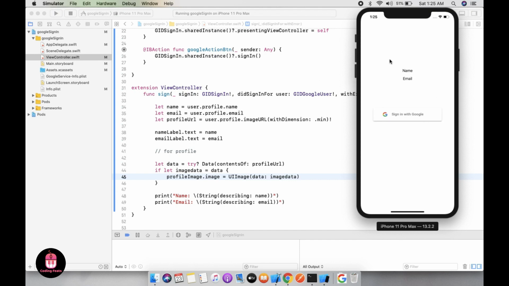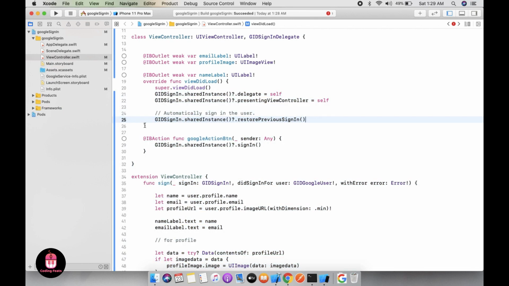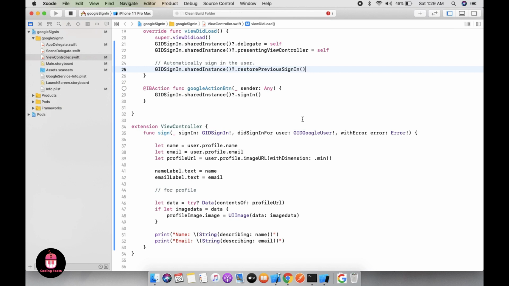And again you can see there is no value here, so we need to maintain the session here. If you don't want to log in again and again, then you can write this sign in shared instance and restore previous login. So let's clean this project, run this project.